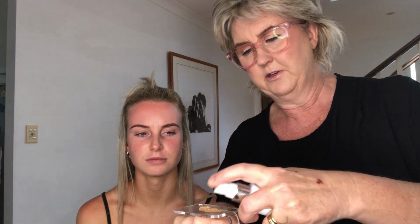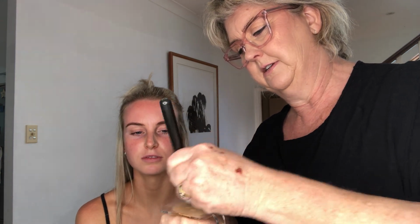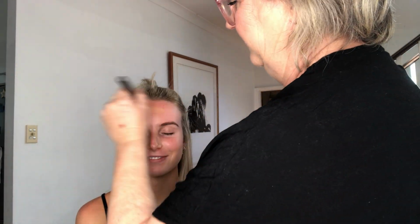product. Now Grace has got absolutely beautiful skin, and I don't need to apply a heavy cover for her. So what I'm going to do, because I only carry one foundation in my kit now, is I'm going to make this cream foundation, which is a wax-based foundation, into a liquid by adding a face oil. So I just need to add a few drops of face oil on there, and I can get my foundation brush. And by mixing the two together, I'm going to create a liquid, which is then going to go straight over her face.